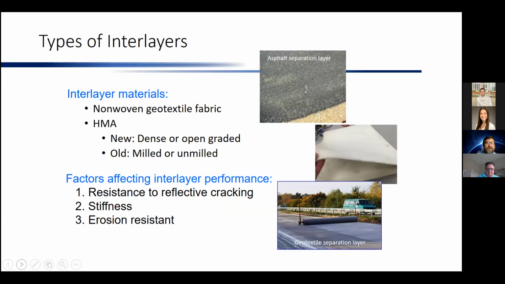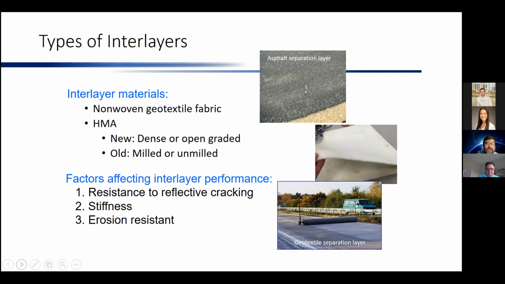So in the past, the interlayers were made of asphalt, and usually if the interlayer quality was high, performance of the unbonded overlay was high too. But recently, a new type of interlayer was introduced, a geotextile-style fabric, and there are many advantages in the system. They provide excellent drainage. They definitely provide a good separation between the layers. Reflective cracking is not an issue, and unlike asphalt interlayers, they don't erode.